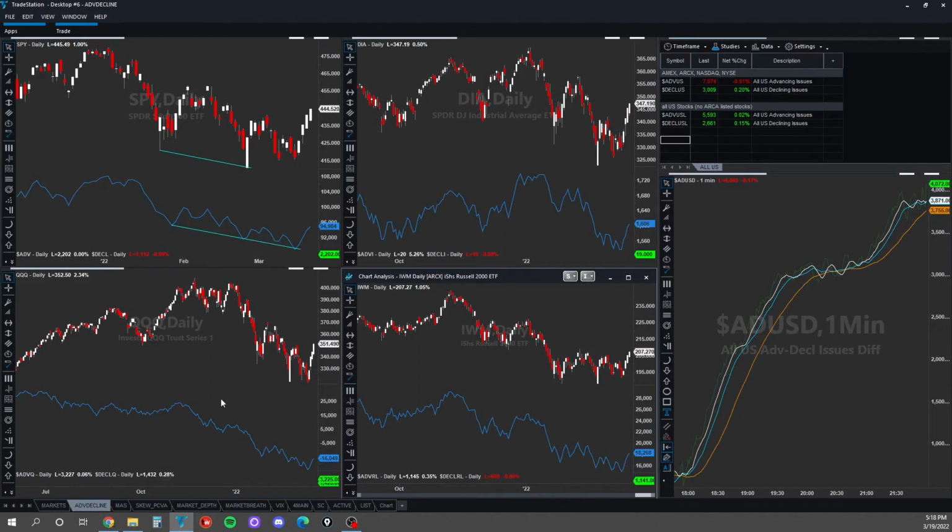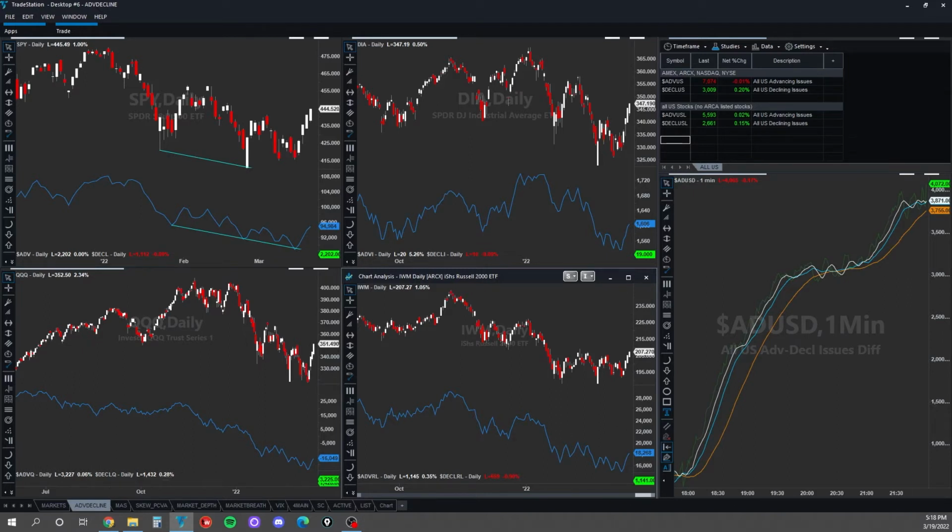So this is what we need to know about the advanced decline line. The first thing I want to see when I'm looking at it is whether the price is confirming the movement of the line. If it's not, then there is something fishy in the market. So far, so good. All four advanced decline lines are moving up. The market is moving up. We're basically above the levels of the prior highs in terms of advanced decline lines and price. So in terms of this indicator, we are all good.